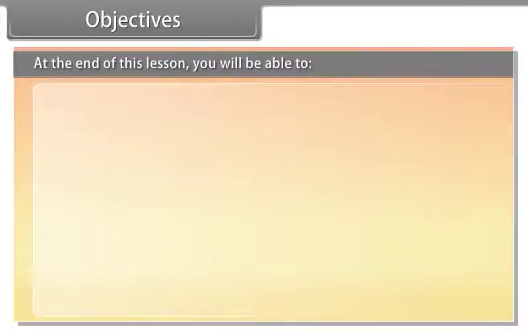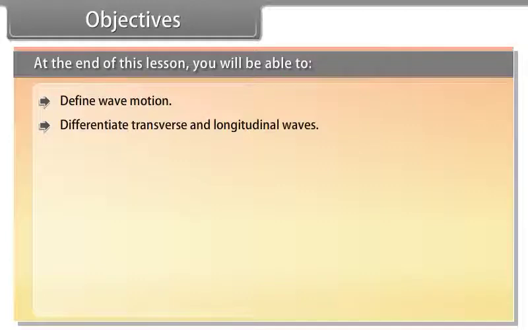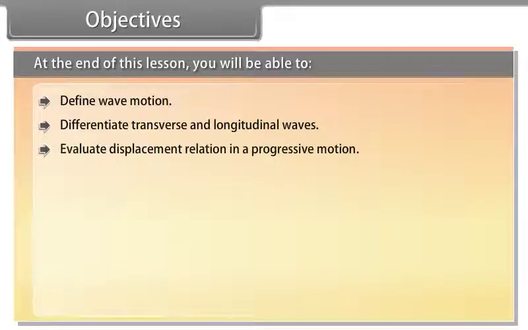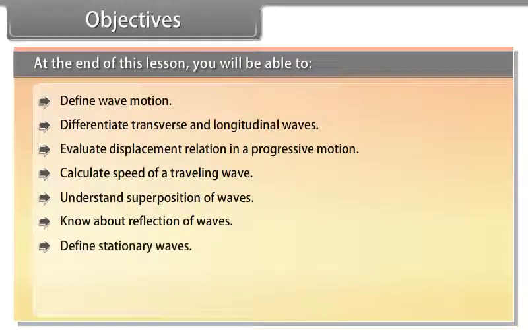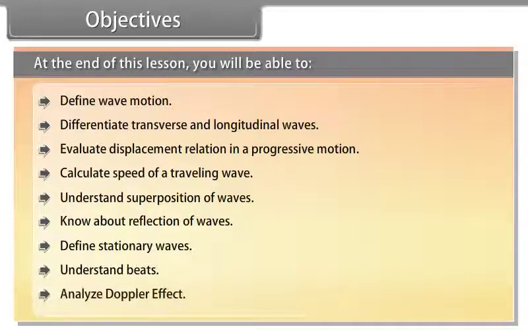Objectives. At the end of this lesson, you will be able to define wave motion, differentiate transverse and longitudinal waves, evaluate displacement relation in a progressive motion, calculate speed of a traveling wave, understand superposition of waves, know about reflection of waves, define stationary waves, understand beats, analyze Doppler effect.